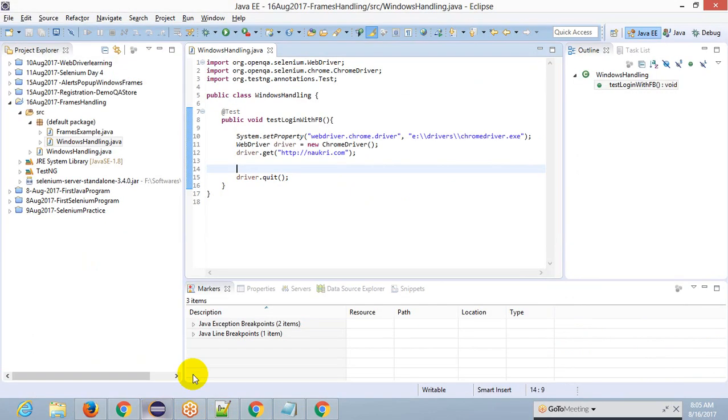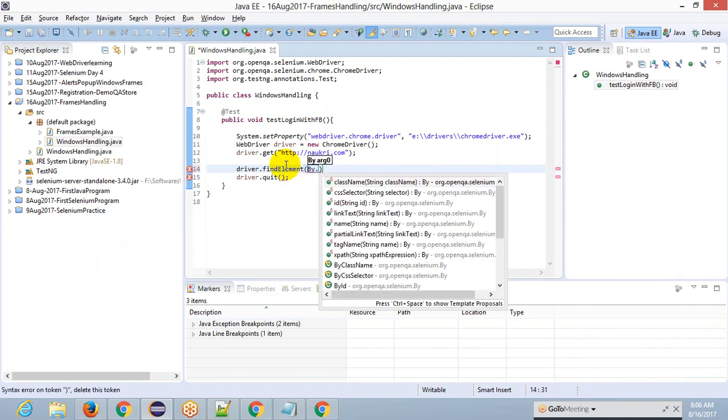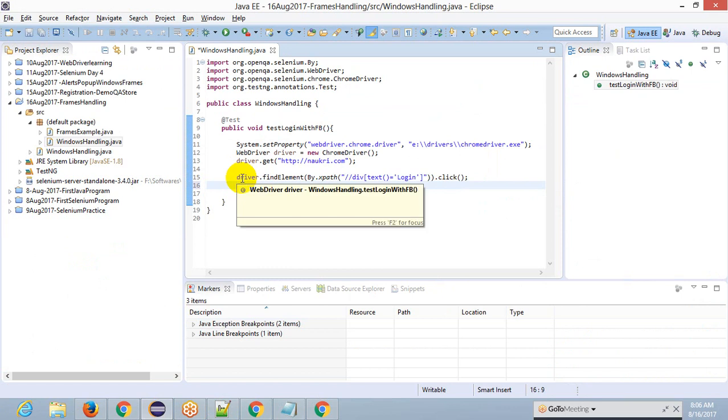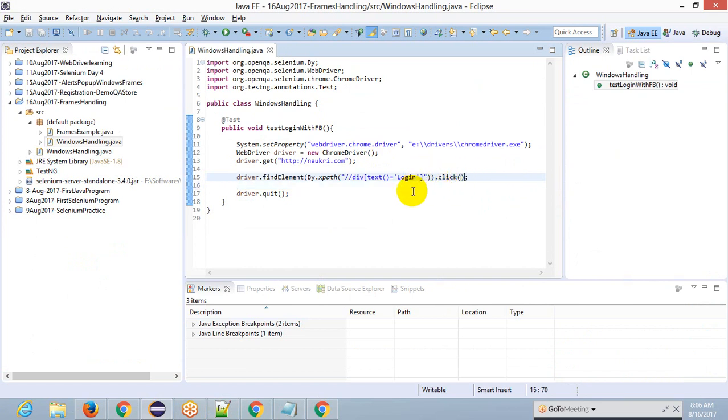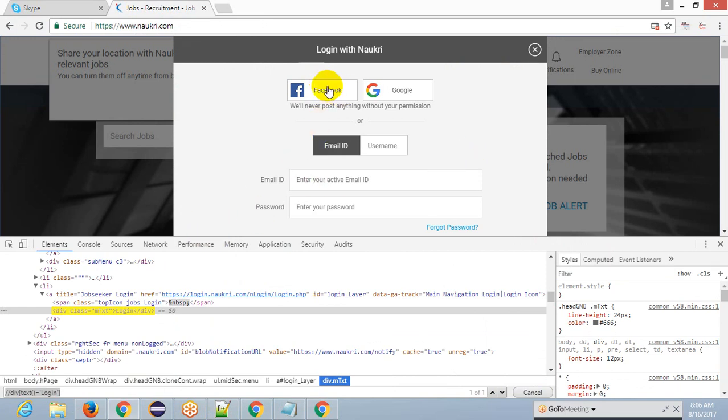So I'm just copying that locator, go here, driver dot find element by dot xpath, and the xpath is this. On this xpath I have to click. Most generally, I write web element equal to, first get the element and then click on it. But guys, this is a one-time activity, so I'm just directly calling the click method on it. So after clicking, what is next? Next, you need to locate the element of Facebook and then click on that Facebook.